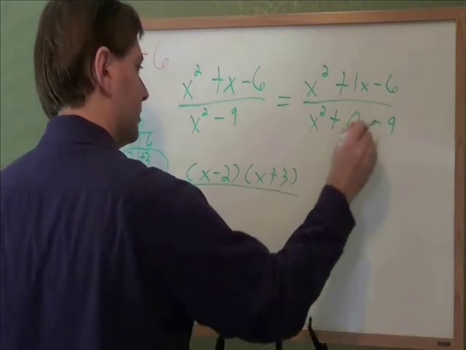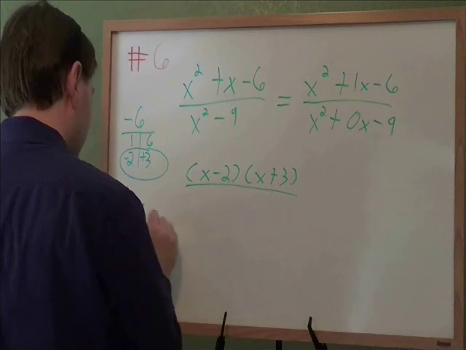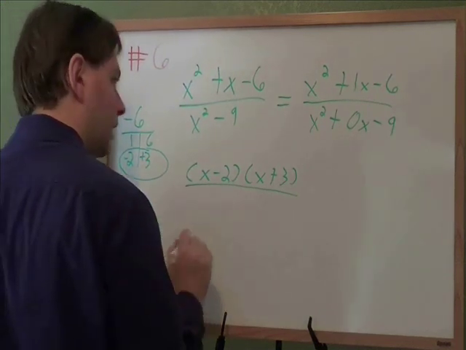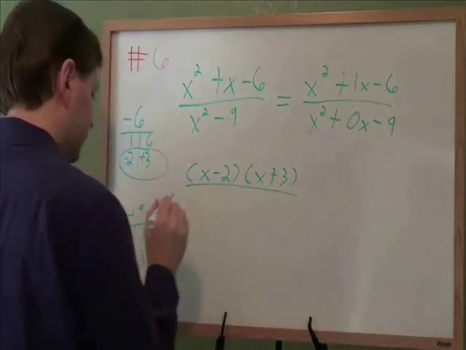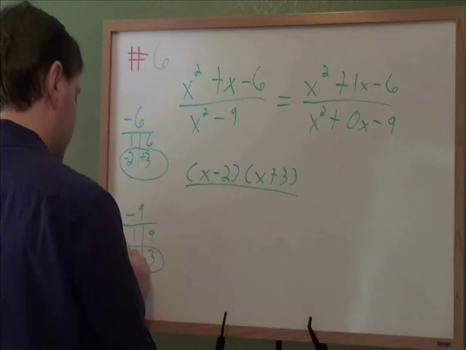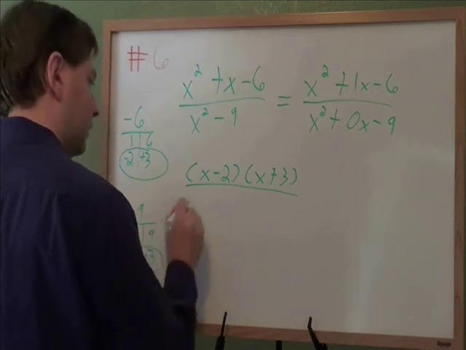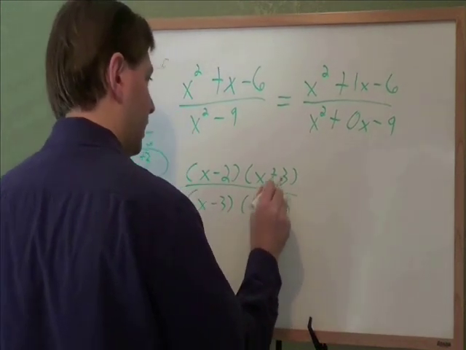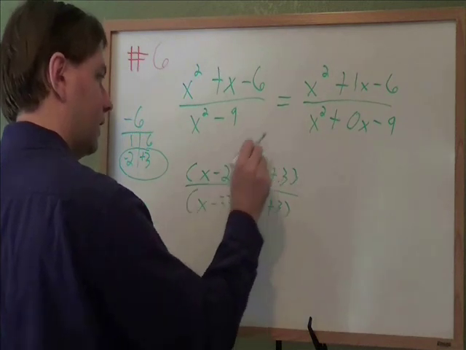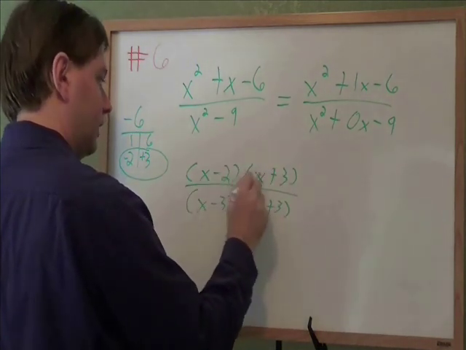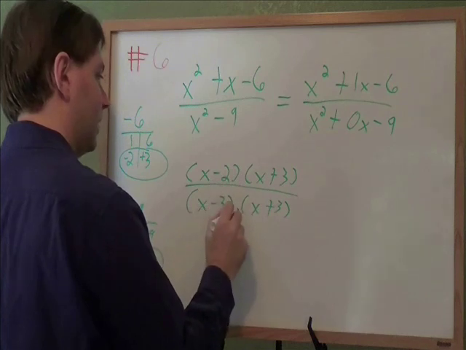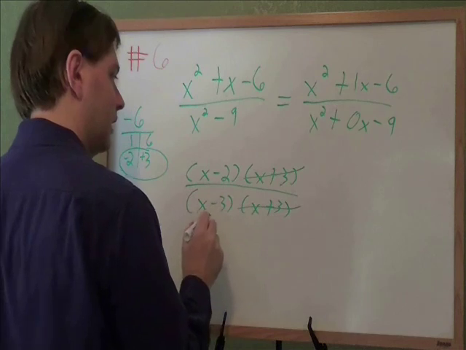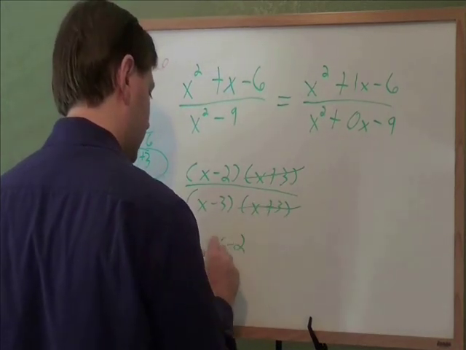And on bottom, we need two numbers that multiply to be negative 9. So that could be 1 times 9, or that could be 3 times 3. And they have to add up to give us a 0. So that would be 3 and 3, specifically negative 3 and positive 3. So that's x minus 3, x plus 3. And there is a faster way to do that, but this will work too. And then from here, we need to see if there is anything top and bottom that will cancel out. x plus 3 cancels out. That we have it on top and bottom of the fraction. And what's left over is the answer.